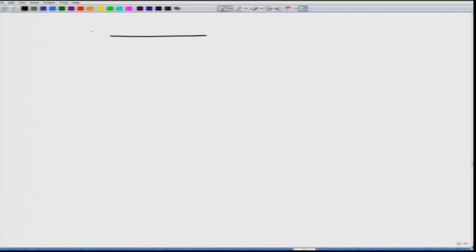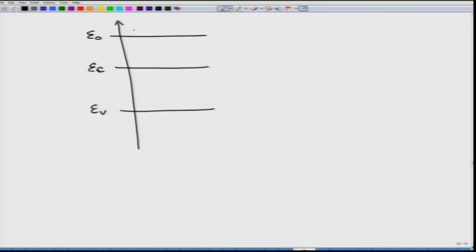Now, there is an important concept called the Fermi level, which I would like to discuss. So, I will redraw this diagram. Of course, I have been exaggerating the band gap here just to show the effect of all this. So, as before, E0 corresponds to our vacuum level and the difference between E0 and Ec corresponds to the electron affinity. Eg would be the band gap between the conduction and the valence band. So, this is my valence band, this is the conduction band.